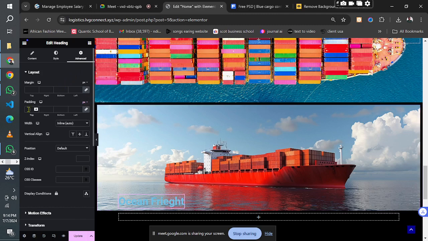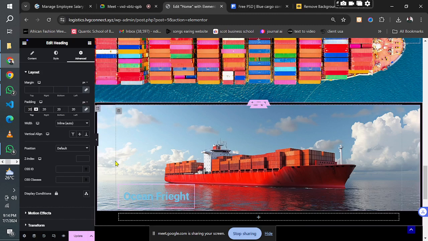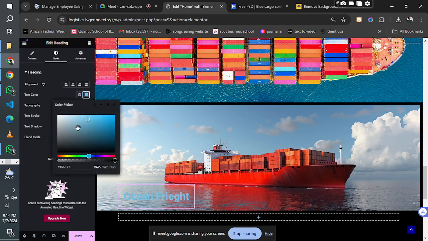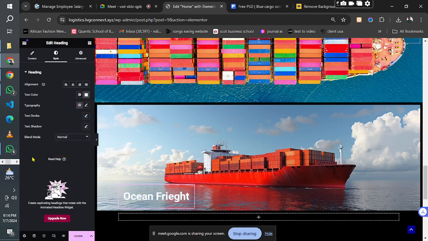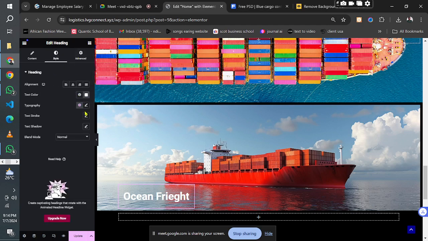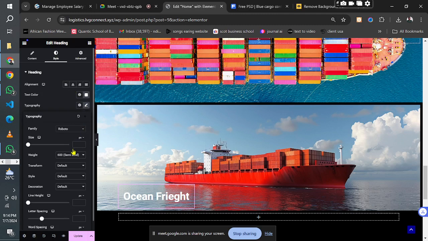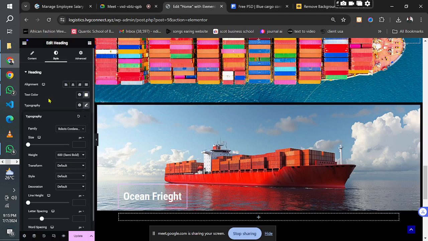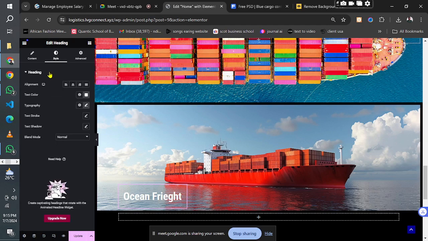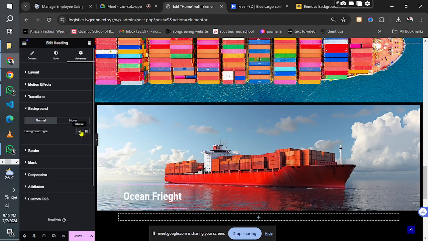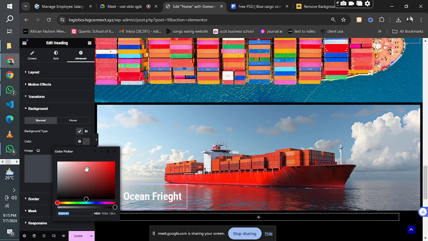I can give it a padding of, let's say, 20. So perfect. And I would just give this a typography. I'll give this a white. Okay, and I can give this a background color. Before then, let's change it to Roboto Condensed. Perfect. So I would just give this a background color of, what do we have, the style. I'll search for background. I can give this a background color of red.